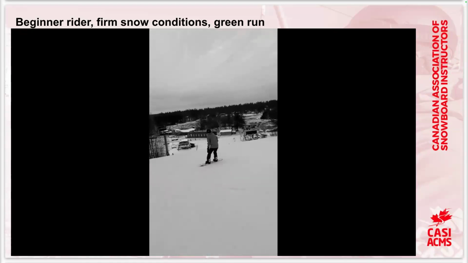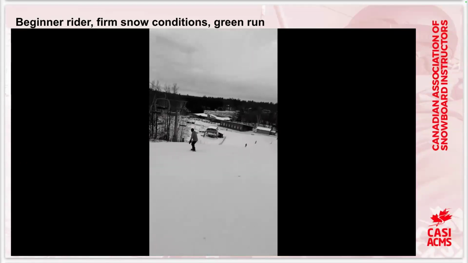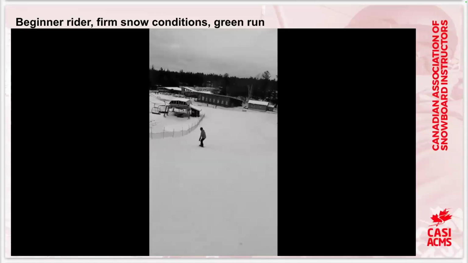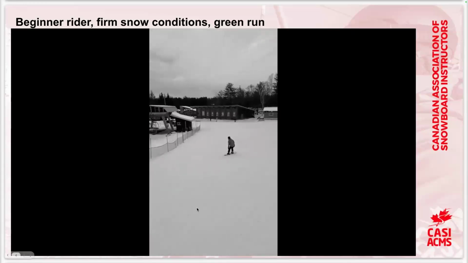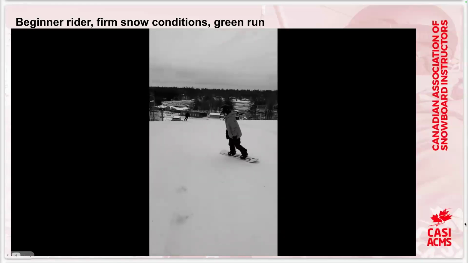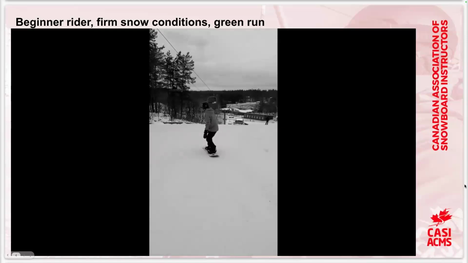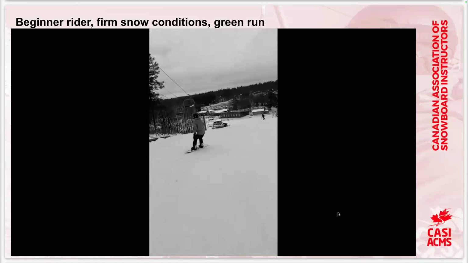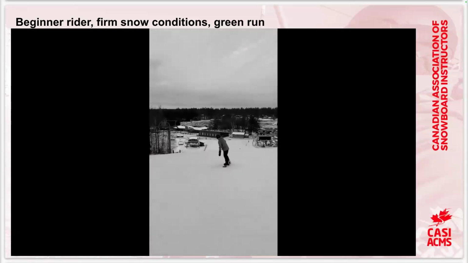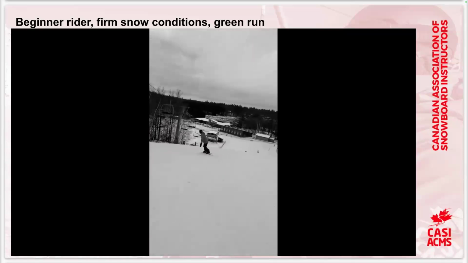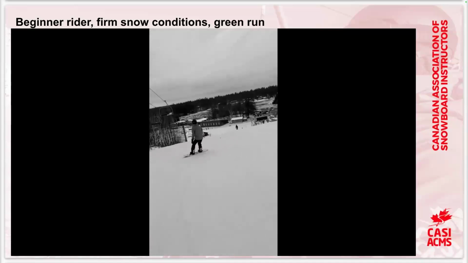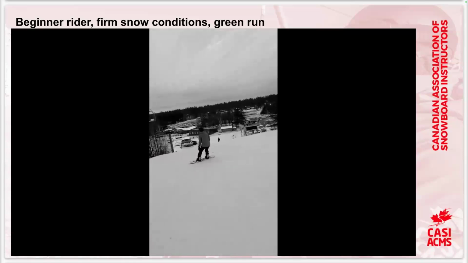Okay. So we're watching a beginner rider tread the slopes here. So a couple of things as I'm watching these riders come down, I'm thinking about the competencies and how I can help them improve their overall skills, but maybe one of the specific competencies. As I'm watching this rider, one of the big things that pops out to me is just the position over the board. But then the speed increases. So it's hard to actually see throughout, but the rider increases the speed over this roll or over this pitch.